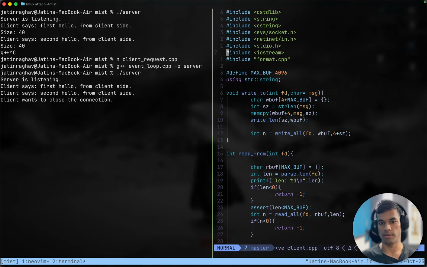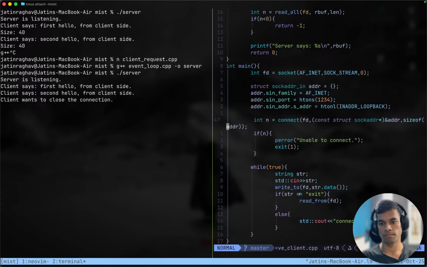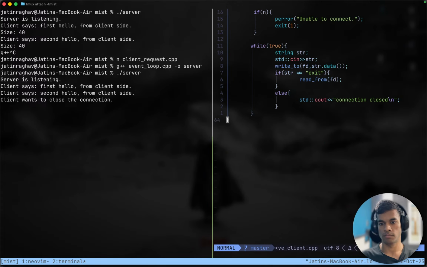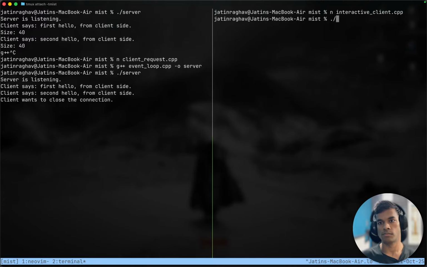I do have iostream. Okay, yes, because I'm stupid. I was trying to run the source file. Okay, it is waiting. Hello there, server.